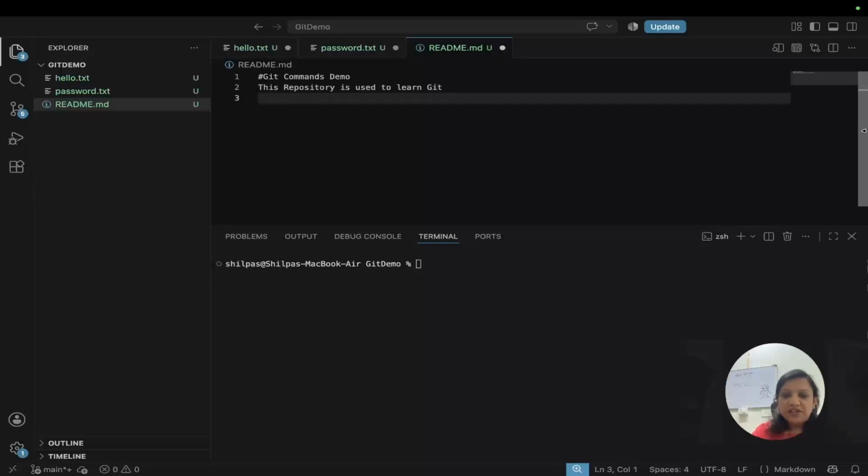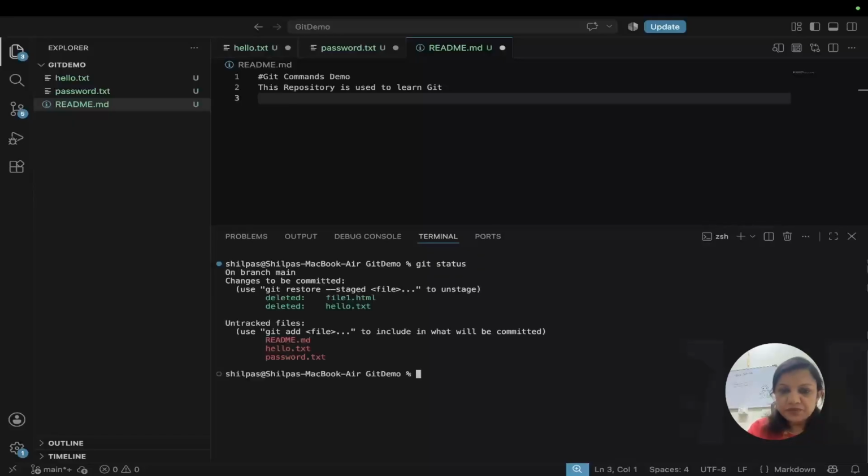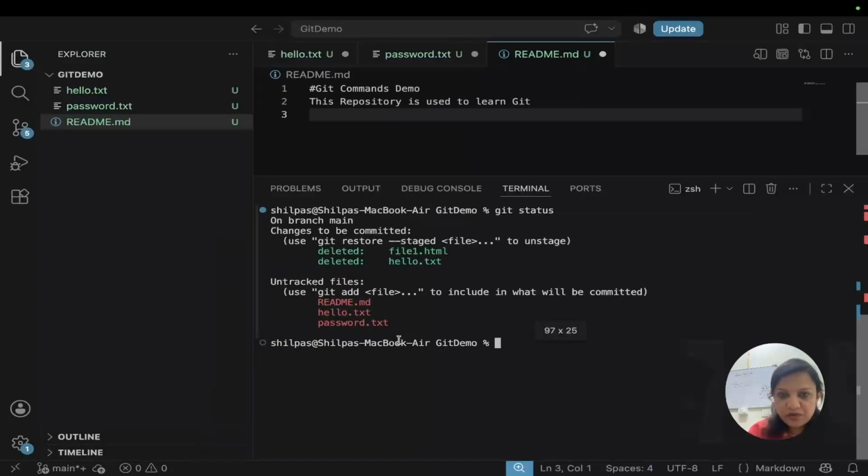Now our terminal is also here. Let's check git status now. So we have 3 files in our git demo repository. Let's check git status. It simply states that, okay, let me try to maximize the screen. It says that all these 3 files are untracked. They are not tracked because we have not added them, we have not committed the changes. We have made modifications to these files, but we have not committed these modifications yet.